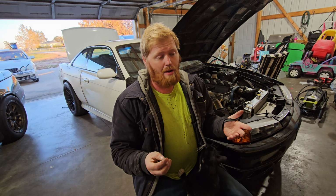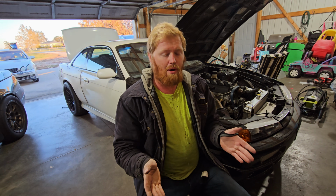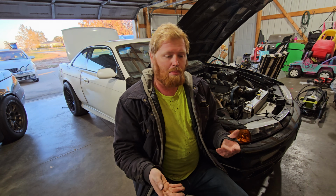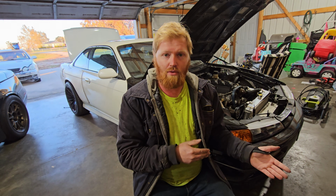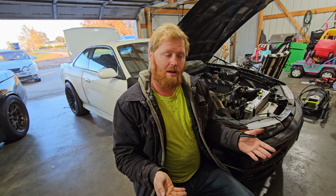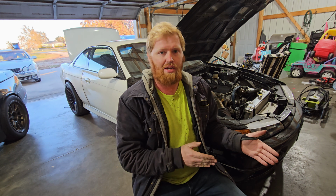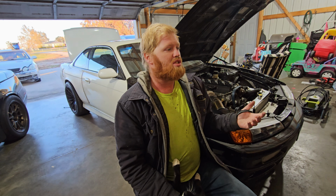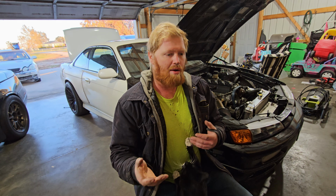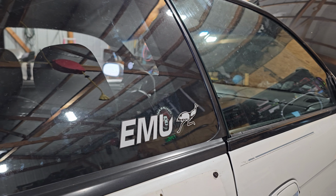Now, the next thing you guys are going to probably want is the actual control unit. A lot of people will go to the Max ECU, which will control both. But if you're like me and you have an ECU Master Black, or you're already running an engine control unit and you have all the wiring and everything already for it, for me, I'm running an ECU Master Black, and I did not want to have to get another ECU and then redo my engine harness. I built my own harness, so it's not a big problem. But I really just wanted a secondary option. I wanted the transmission to run on its own thing. I didn't want to mess with my engine stuff.